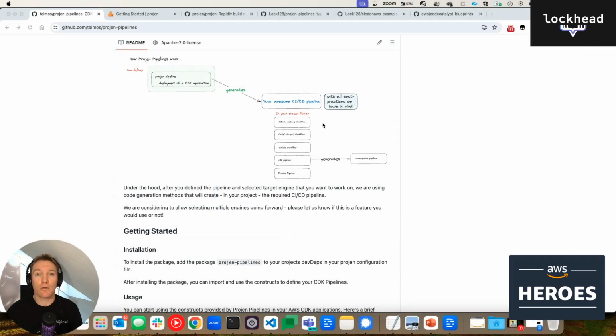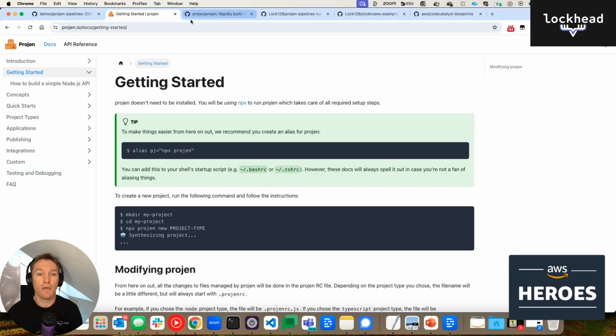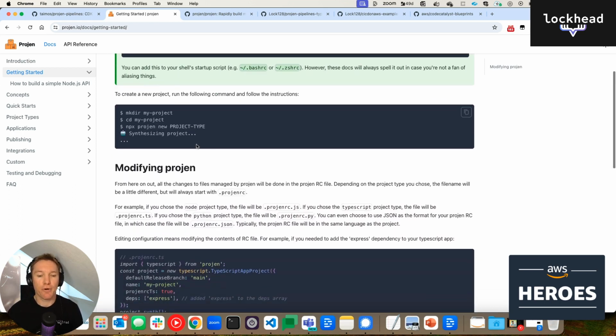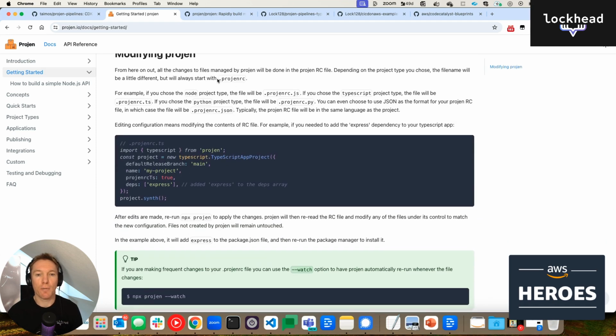What we are talking about here is an open source project called Projen Pipelines. Projen Pipelines is built on Projen, which is a project scaffolding tool in a scripted way. It comes out of the CDK community, and it is fast approaching its first 1.0 version. At least that's what we all hope for. It's based on defining a project in something they call a Projen RC, and then using TypeScript to actually create your project structure for you.